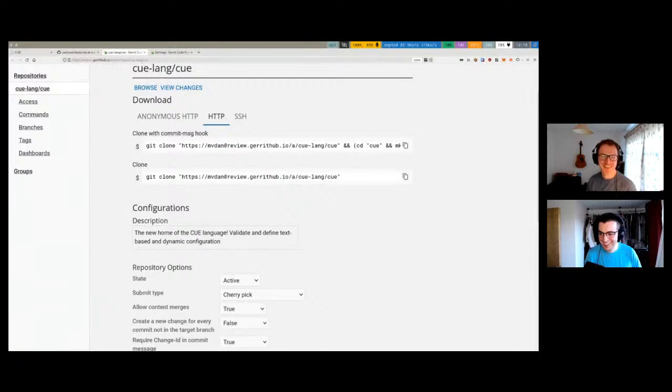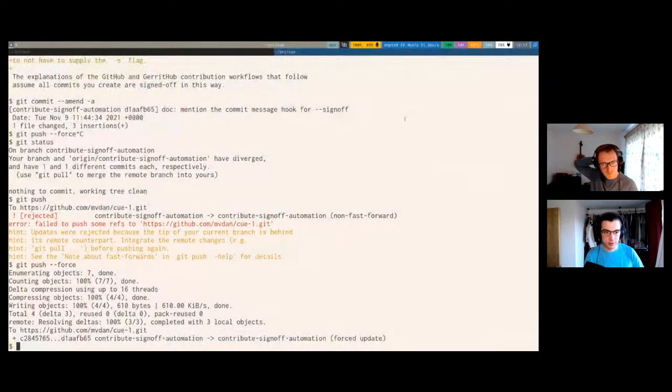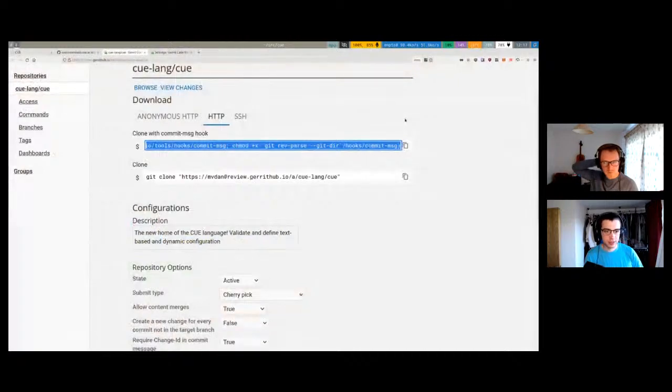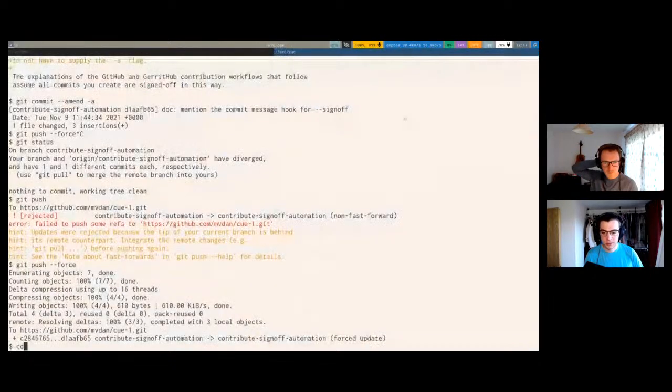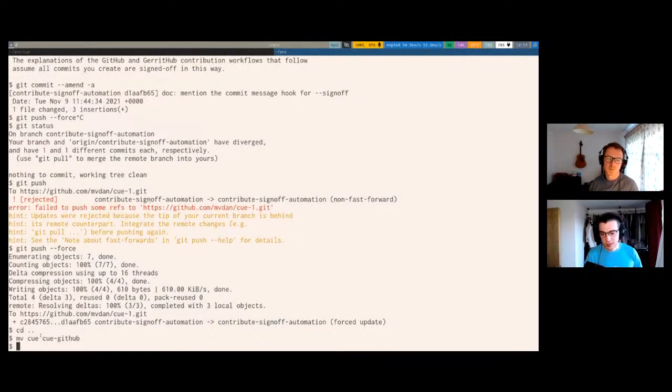That was fun. So now you're going to use the commit message hook as well. I'd give that one a shot. So do I want the commit hook? Yep, you certainly can do that one. I think I did that one originally. Right, this is doing another clone. Let's just imagine we didn't actually do the clone of the Git repo. I'm going to keep the GitHub clone as Q GitHub so I don't lose it for now, because I do have one open PR that I want to keep.